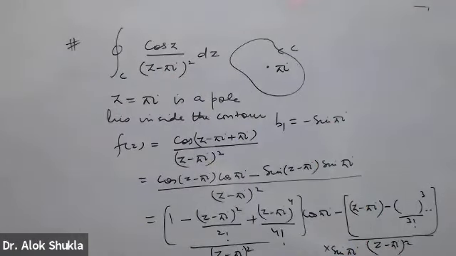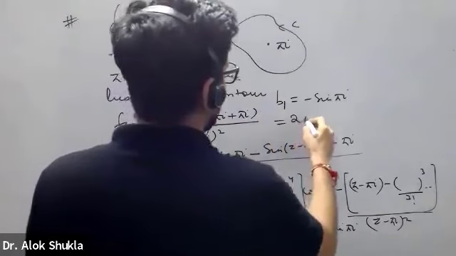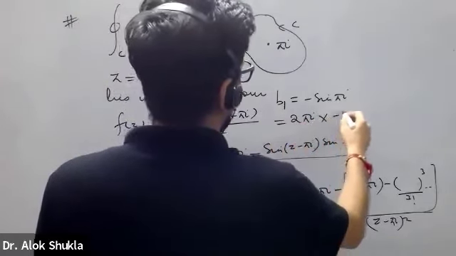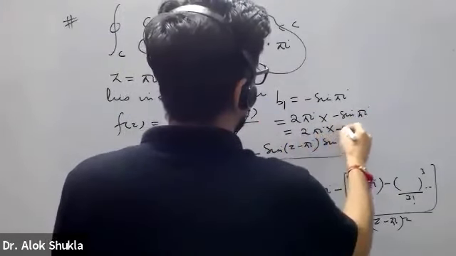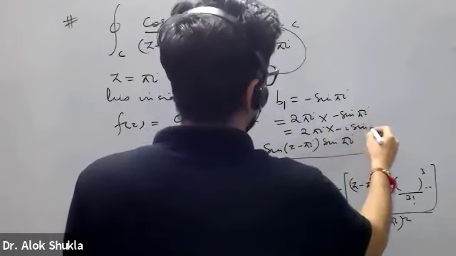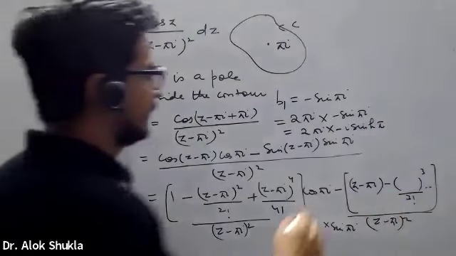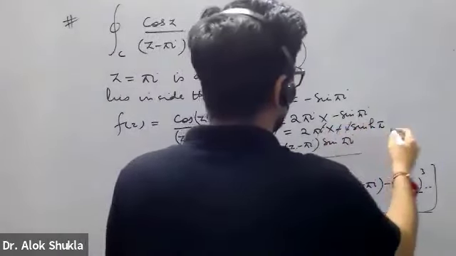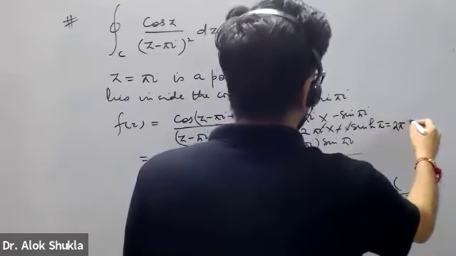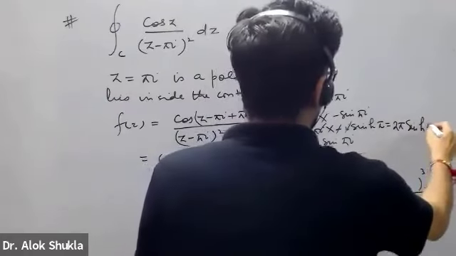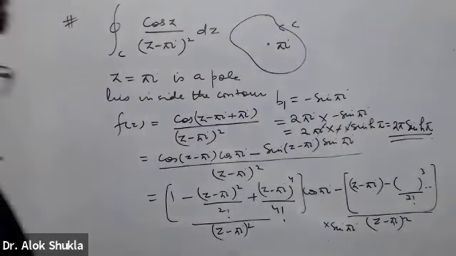Are you understanding that? So what is the answer for this integration? It will be 2 pi i into minus sine pi i, which is 2 pi i into minus i sinh pi. If you remember the cyclic thing, and this iota minus will be cancelled, so your answer will be 2 pi sinh pi. This is the answer. Please check this.